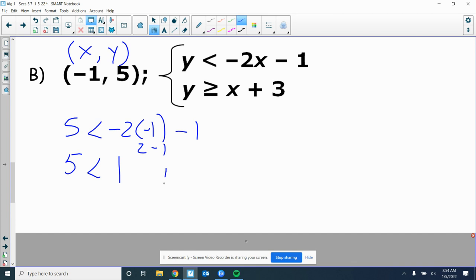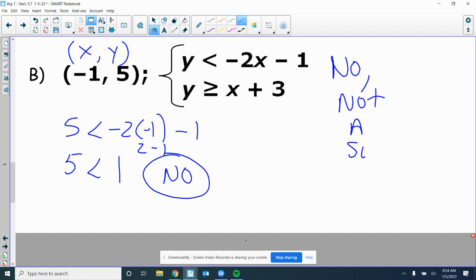No. Now, guys, we're trying to see if this is a solution to the system, right? If it's not true for the first one, do you have to do the second one? No. Why? I wouldn't. It's not a solution. It has to be true in both. Just make sure, if it comes out no, and this is easy to look, just make sure you're right.